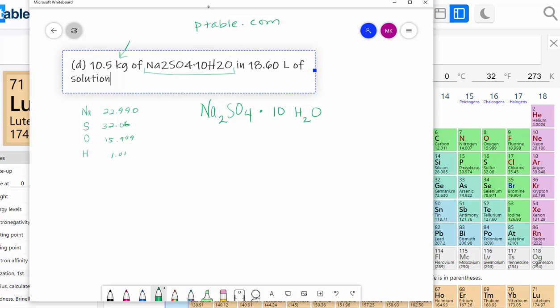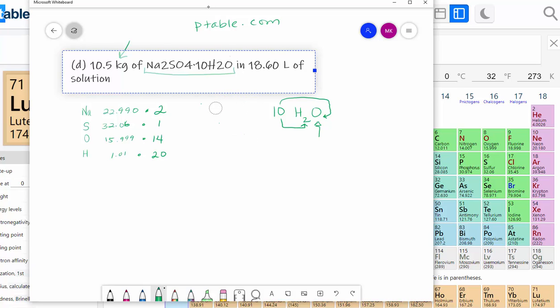Now we need to take those 10 water molecules into account. So when we go to calculate our formula mass of this compound, those 10 water molecules are going to be necessary. So we need to count the number of atoms of each of these elements. I have 2 sodiums, so I'm going to put a times 2 here. I have 1 sulfur. And oxygen, I have 4 oxygens here, but I have 10 oxygens here, because I multiply the coefficient by the subscript. So I have a total of 14 to multiply here. And for hydrogen, I have 20, because again, I take that coefficient and multiply by that subscript.